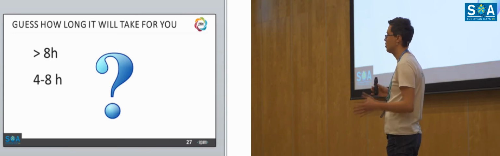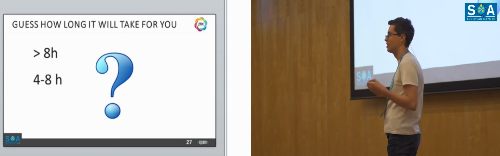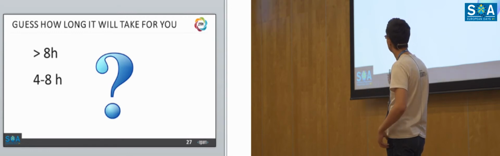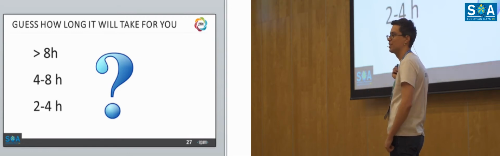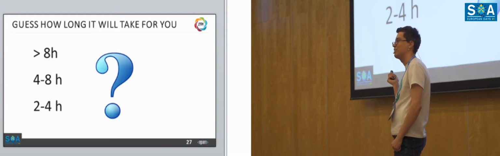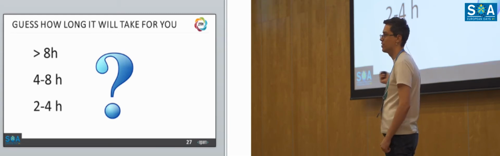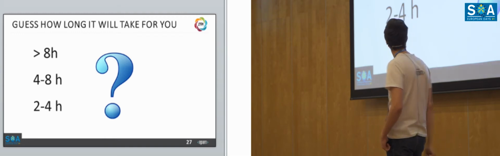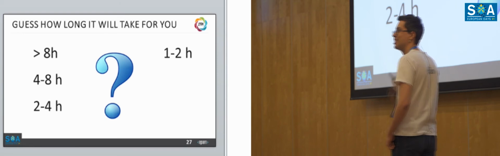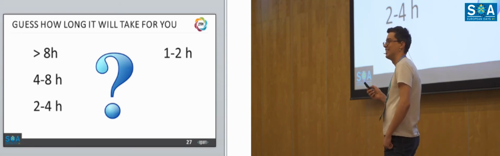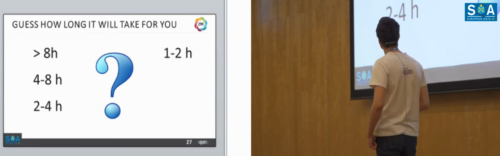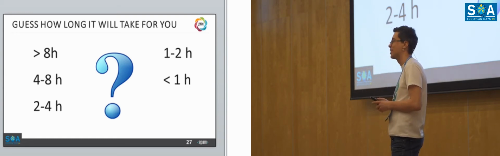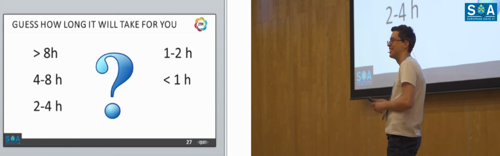Mostly, if you're not really experienced in test automation, this will take about half a day plus to automate this test. How many of you need less than half a day? Yeah, also good. Most of the senior engineers need from 1 to 4 hours, I think. How many can do it in 2 hours? Yeah, nice. Pretty much the same answer, from 2 to 4. How many of you need less than 1 hour? We have really good and experienced engineers here.